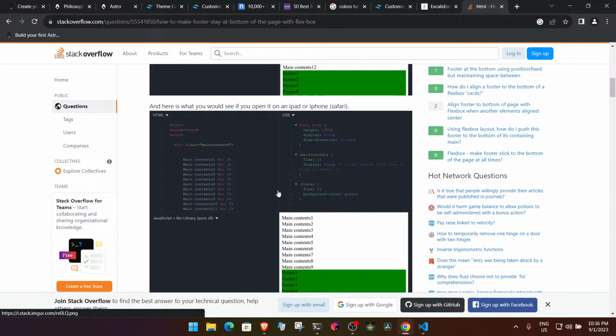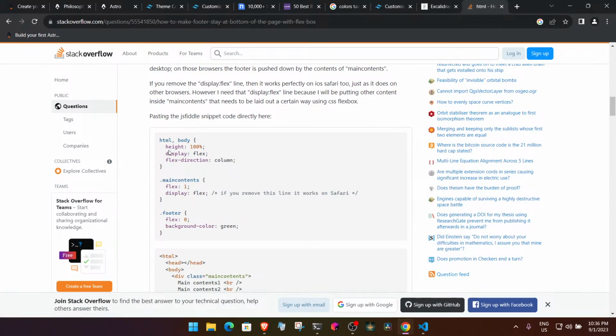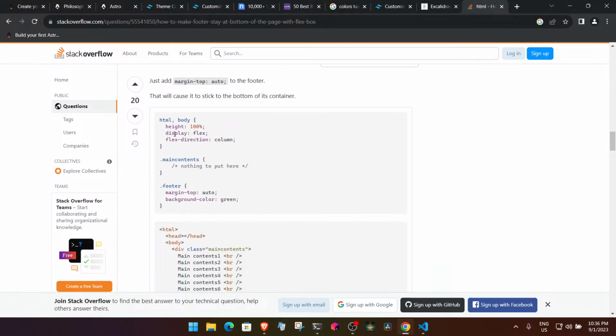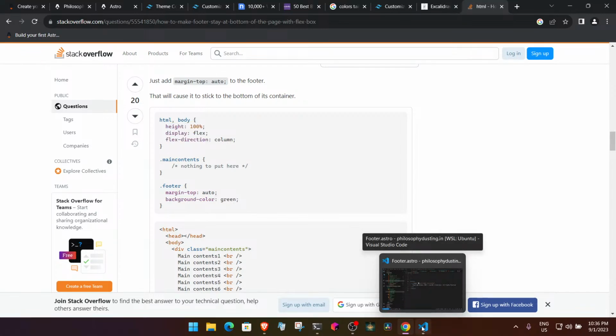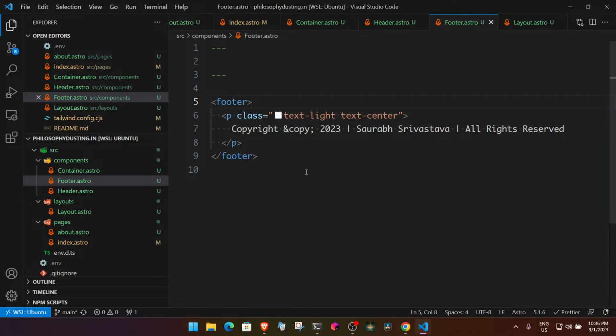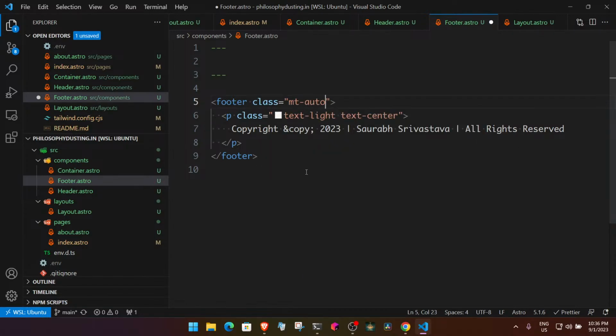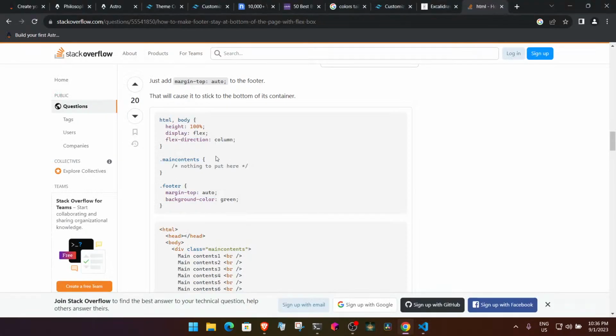So there is something that I need in the body, which is margin as auto. So yes, let's go with this margin top auto, background I don't care. So here I will say empty auto, that's first.